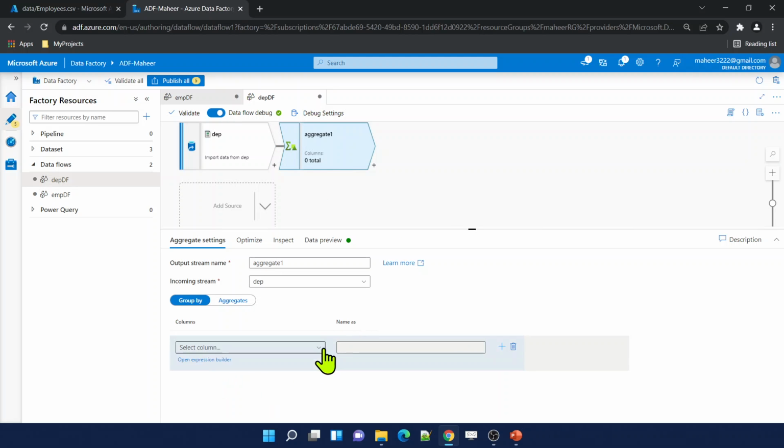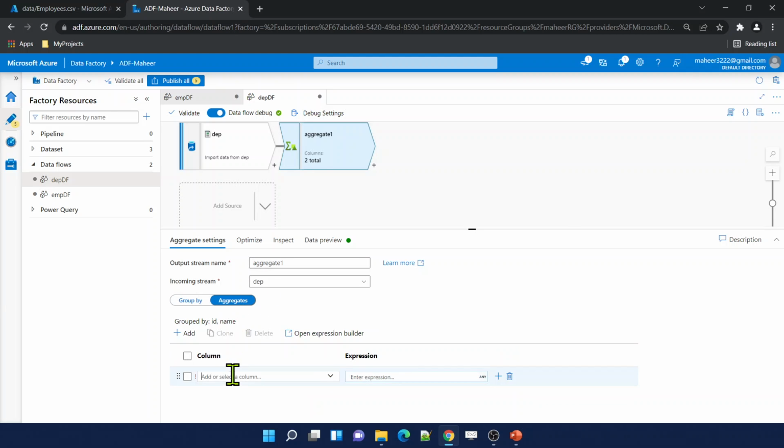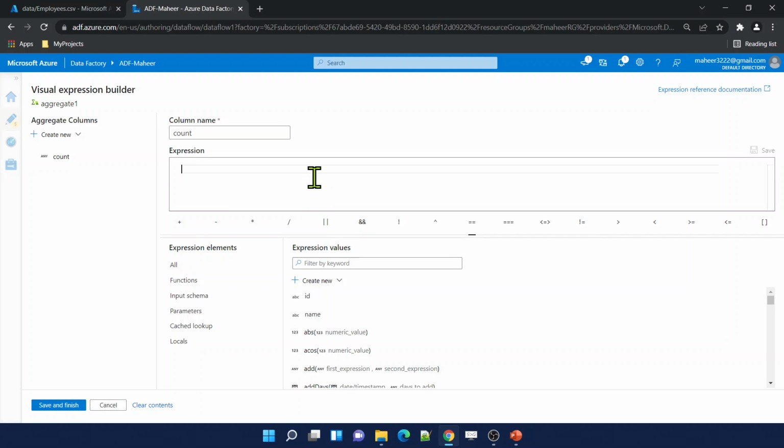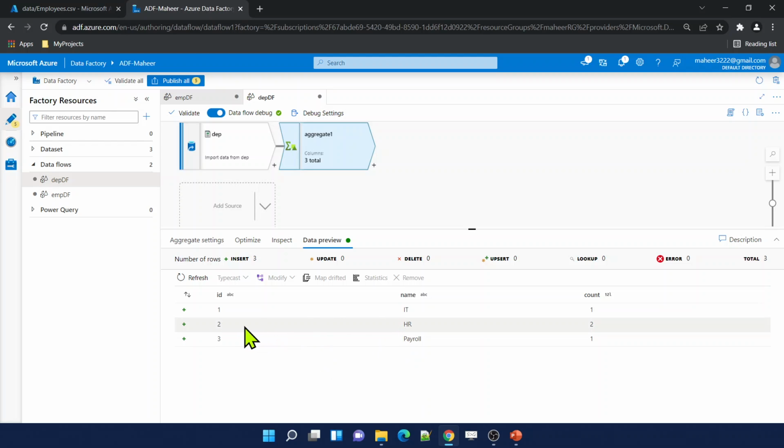So under aggregate transformation, what I am going to do, I am going to group by id and name both, the same way like what I did before, right? And then here I will go to aggregate, and here maybe I will use a count function, because it is a group by, so I need to make sure to use some aggregate function. So let's click this open expression builder here, and I will use a count function here to get a count of each row when they perform the group by. And let me click the refresh button here. Great, see there is no duplicate rows now.